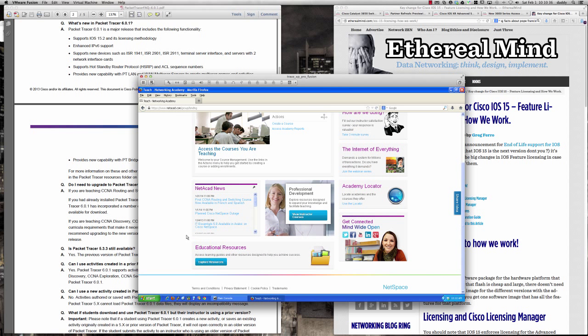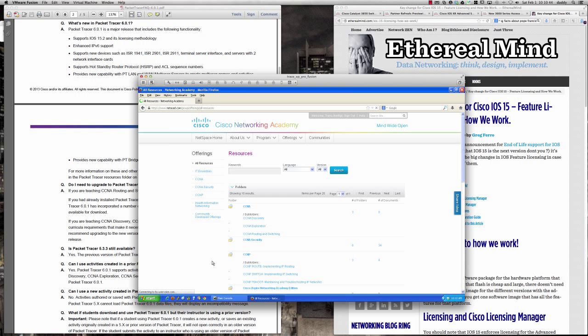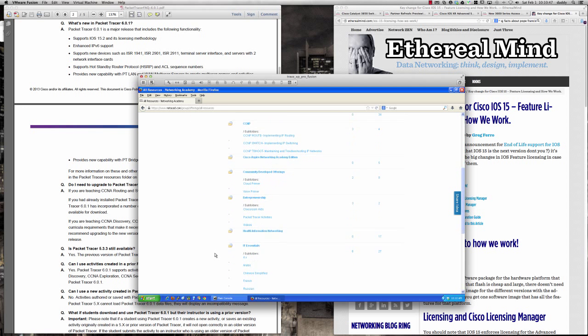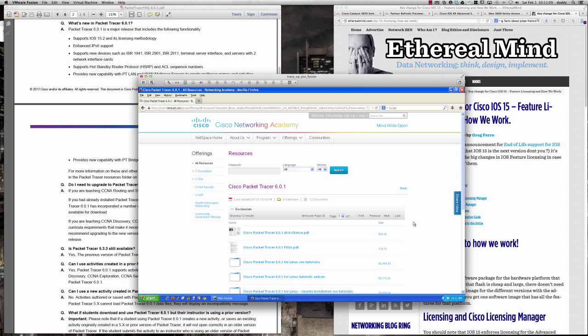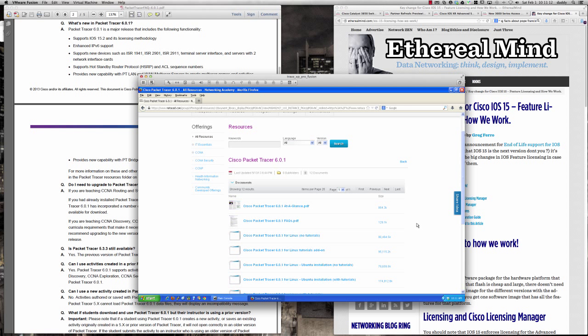And as we talked about on Tuesday night last week, if you come down to the educational resources area so that you can explore resources, you will see that there are a number of folders that are listed here, specifically Packet Tracer. So remember, we're not interested in Packet Tracer version 5.3.3. That's for the previous V4 blueprint. So we're interested in Cisco Packet Tracer 6.0.1. And this is the software from the latest CCNA course curriculum.